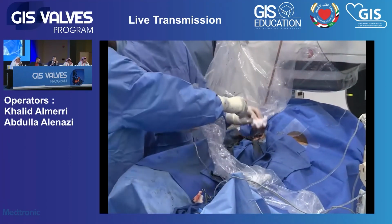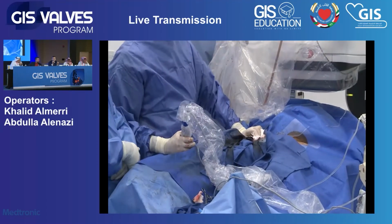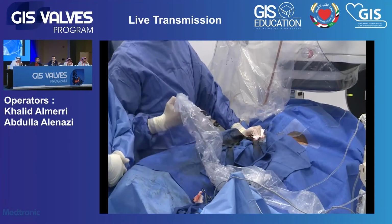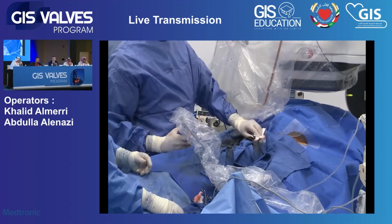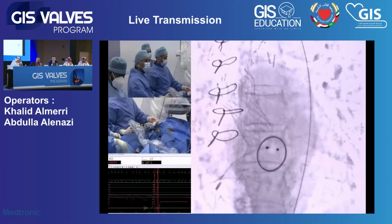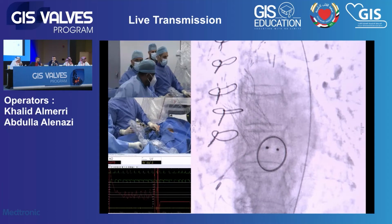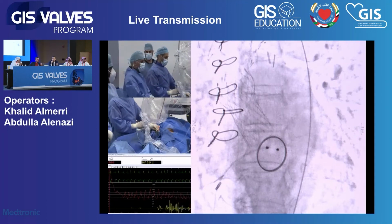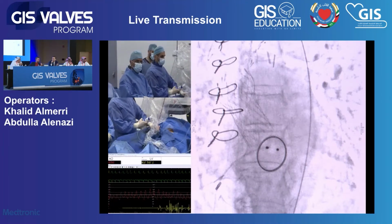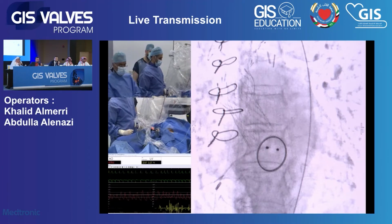So, yeah. Can I make one comment about the commissure alignments? In every valve, there are criteria now and guidelines on how to do the commissure alignment. We all agree that it's done in the bicuspid valve. For the CoreValve itself, I think it's very clear how to do it. But for the other valves, I think we need to be trained. There is a learning curve. And again, for the same reason that in the future we'll be using it in young patients, we need to make sure that we have coronary access. Commissure alignment is the key to making sure that we do have coronary access when somebody presents with acute MI.